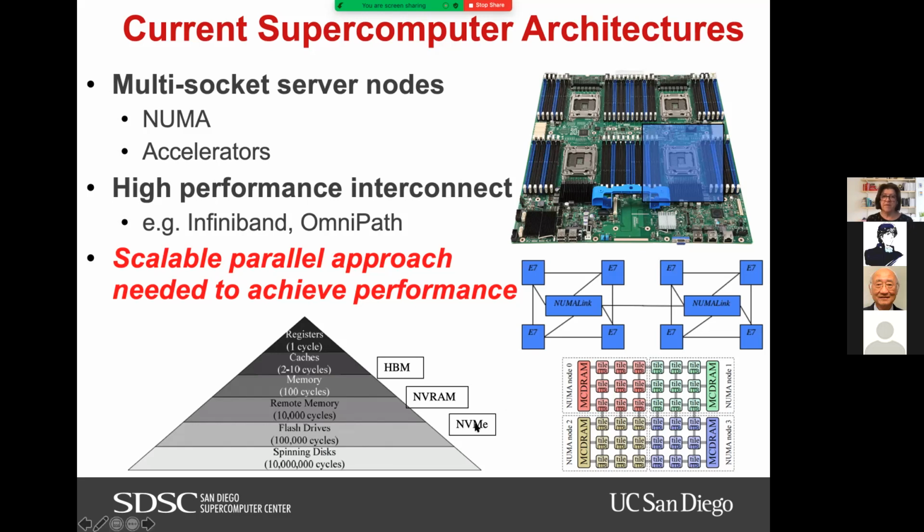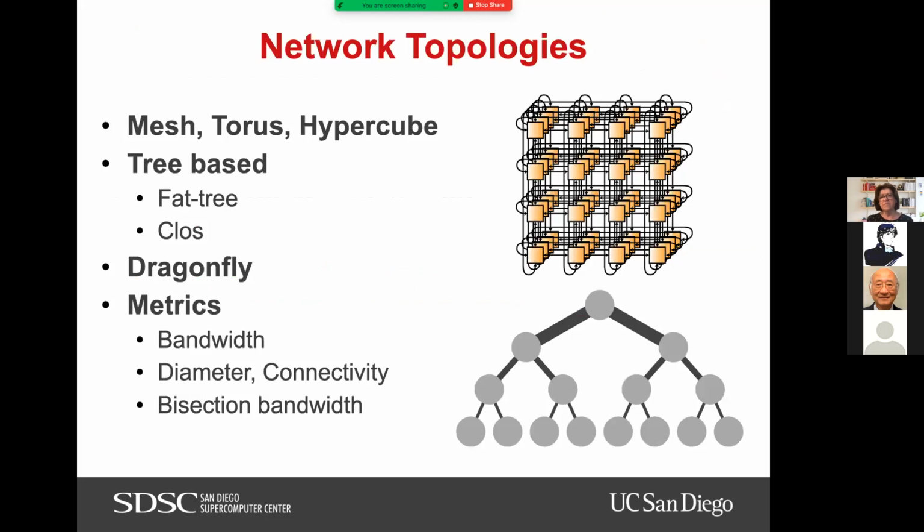So the point is that the architectures are interesting and fun, complex, capable of doing a lot of work. But as you navigate your way through parallel computing, keep in mind that if you get stuck, ask a question, because odds are somebody else has had that problem, and reach out to the training people at the institutions you're working with. So there are different topologies, and the topologies do affect how data is communicated. Here's a hypercube. These two nodes are near each other, so they can communicate pretty quickly at the speed of light or electrons in the copper wires.